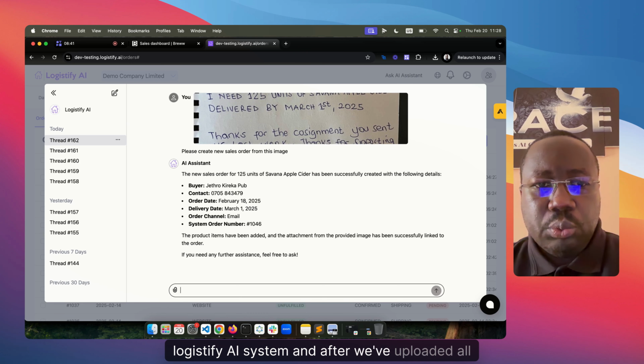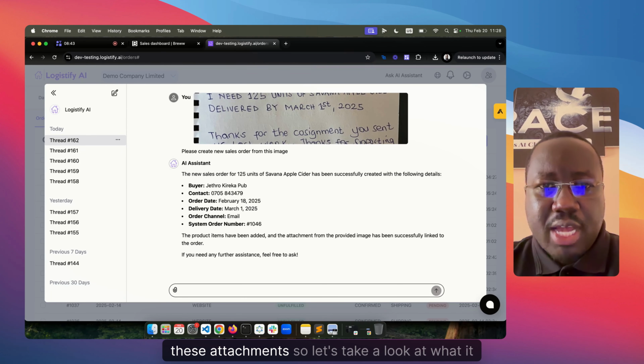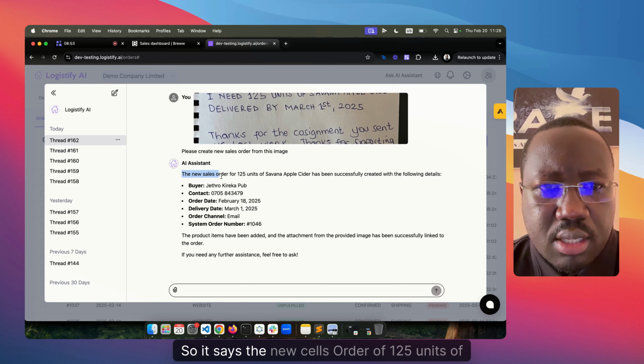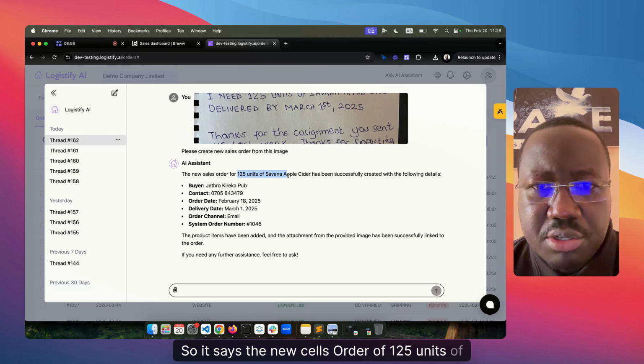And after we've uploaded all these attachments, let's take a look at what it extracted. So it says the new sales order of 125 units of Savannah apple cider has successfully been created.